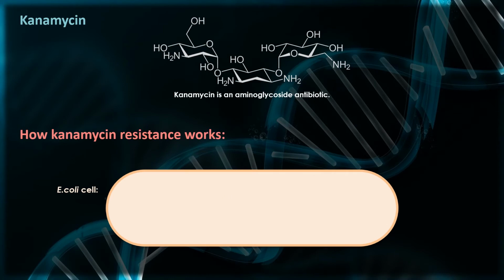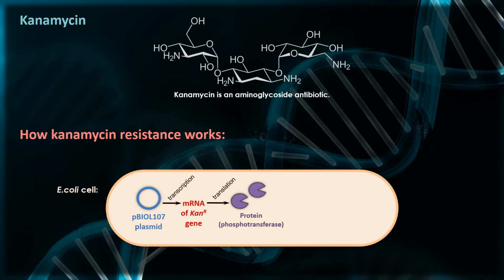So how does kanamycin resistance work? There's our little cell, and we have a gene I mentioned on the plasmid. There's our plasmid in the E. coli cell. The gene, of course, starts off as DNA, and DNA is transcribed to RNA, and that RNA finds a ribosome and makes proteins. The kanamycin resistance gene is something called a phosphotransferase. It's a little enzyme, and that little enzyme is going to interact with kanamycin. In this cell, the kanamycin enters the cell, and the phosphotransferase will actually phosphorylate the kanamycin and make it inactive. Now we have an inactive drug, and the drug has no effect, and the cell continues to live.